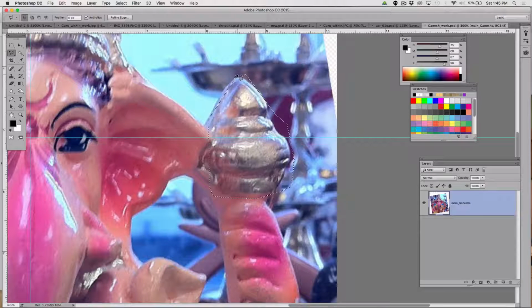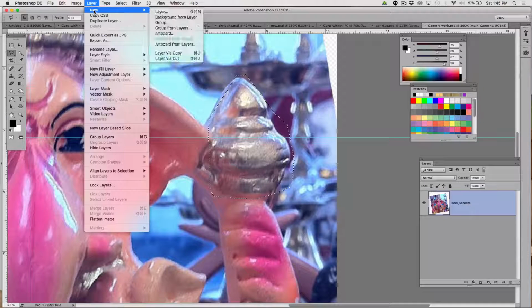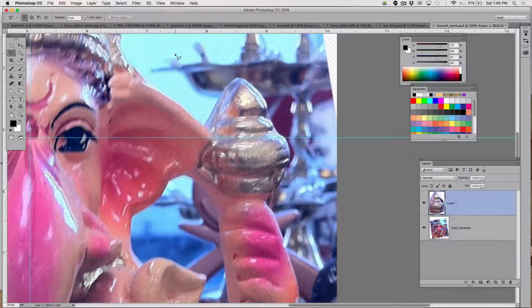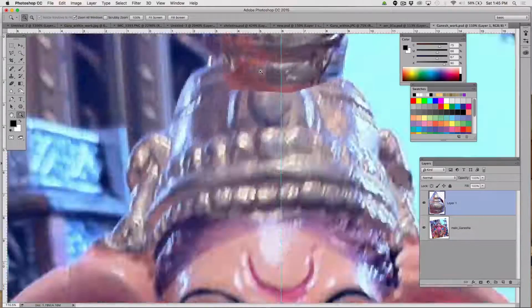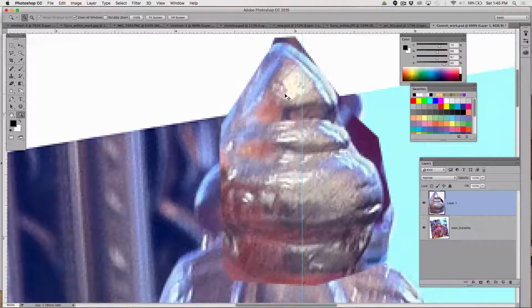Double click. Great. With that selected, I will go Layer, New, via Copy. Boom. Command minus, back to 100%. V for the Move tool. Okay, and this piece that I just did, New Layer via Copy, is now over here, and I can see that I'm going to have to mess with it considerably to get it to match, but I definitely think it can be done. It needs to kind of be tilted. I'm going to zoom in on it, and zoom back, in and out.